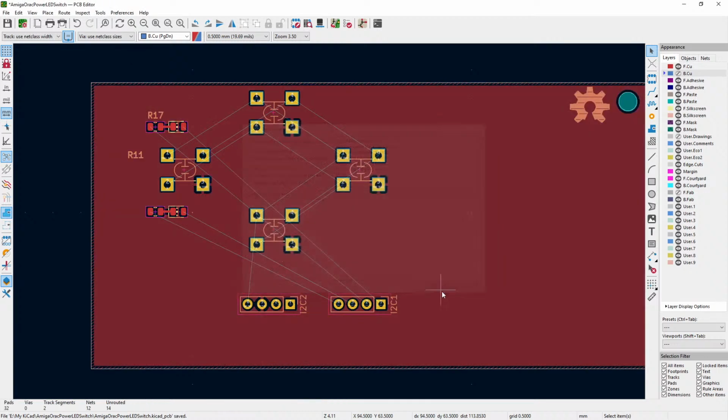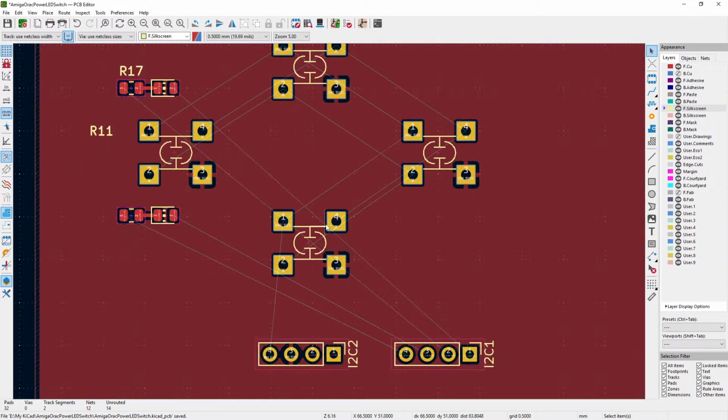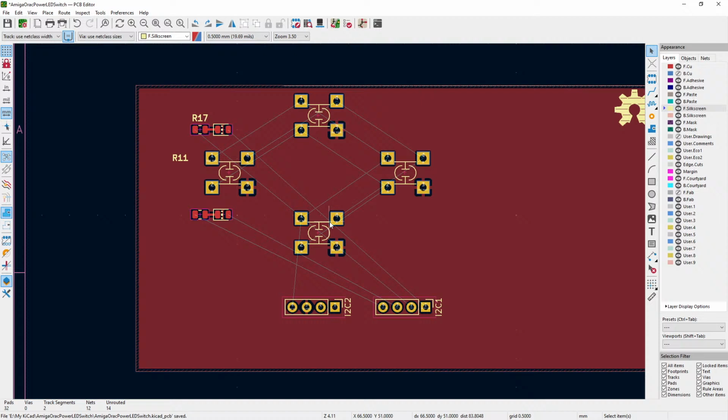Right. And it depends on which layer you're on as well. Like that should be white. Silk screen. Yeah, it just changes the layer there. It just shows you how there's a lot of work gone into it, but I've actually forgot.